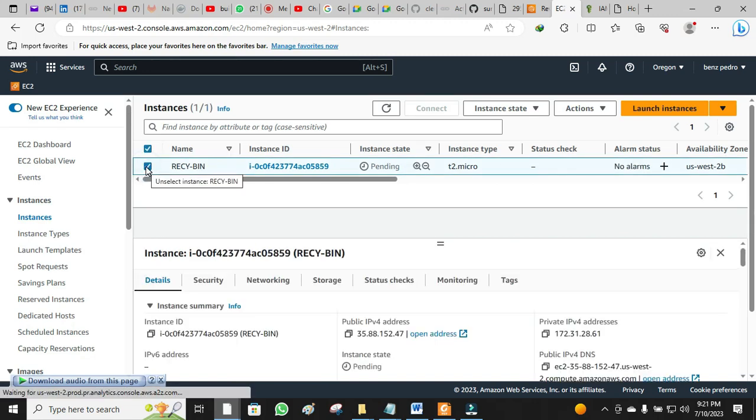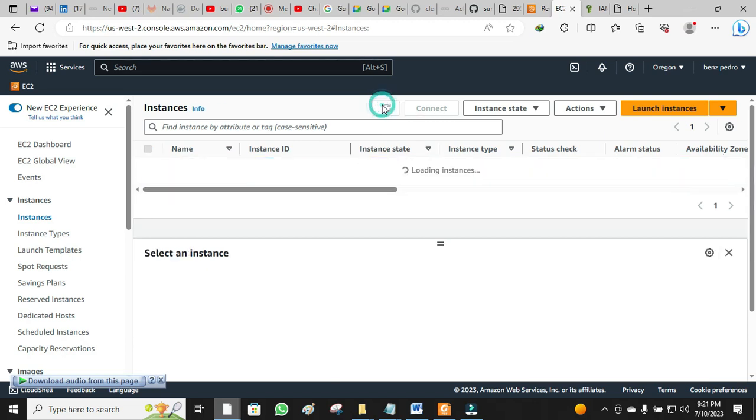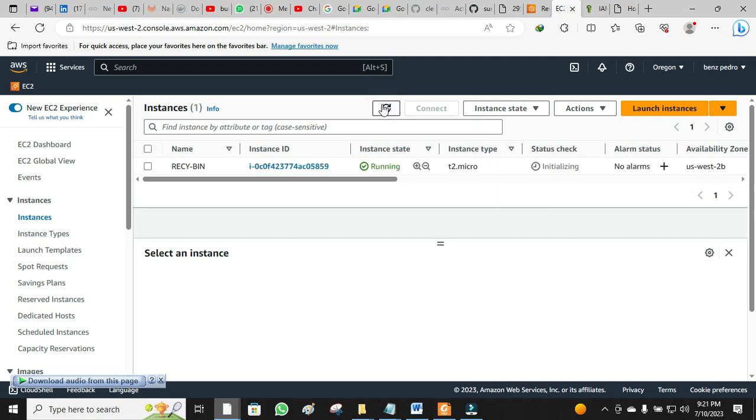We want to show you how recycle bin works, and recycle bin will most often work with your data that you are deleting and no longer in use.